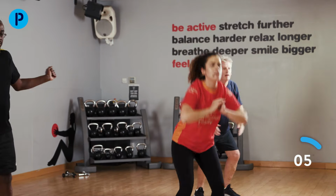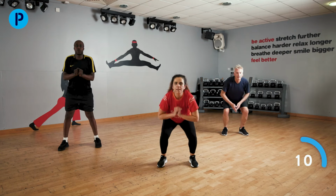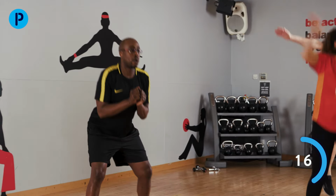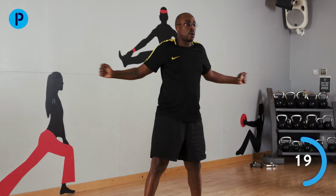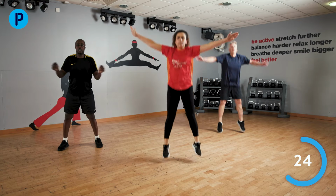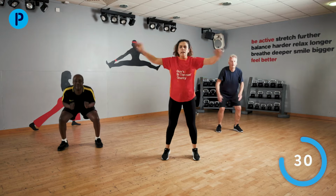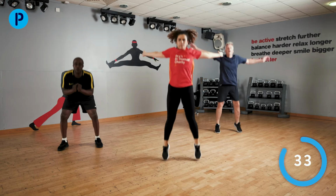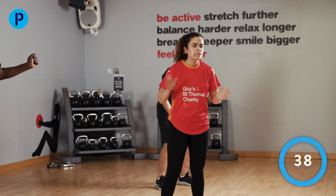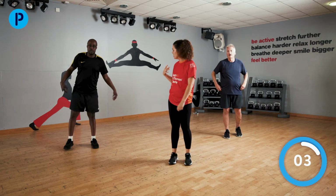Really open out that chest. Well done, keep this up. Over halfway through, nearly there. Last few for me, guys. And stop. Whew. Well done. Hot in here. Get some water. You need some, don't we, in a second.